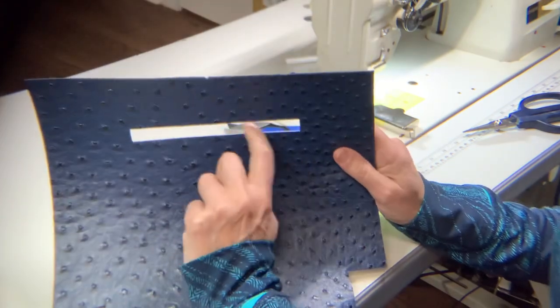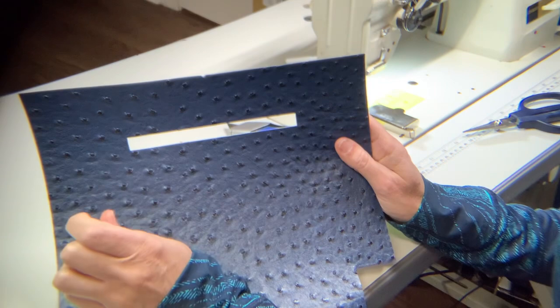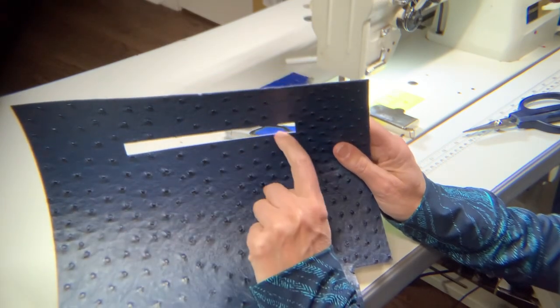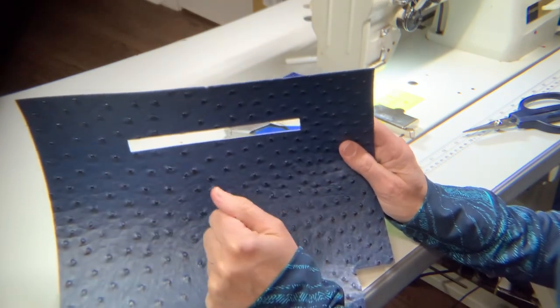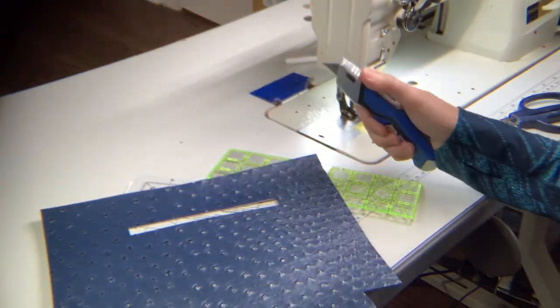Okay. Now, if you want to edge coat this, you can. This is the Faux Ostrich from Bolt's Bags, and the color goes all the way through, so I don't need to edge coat because it's pretty much already edge coated for me.